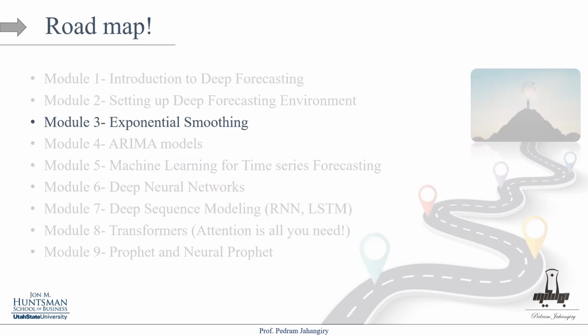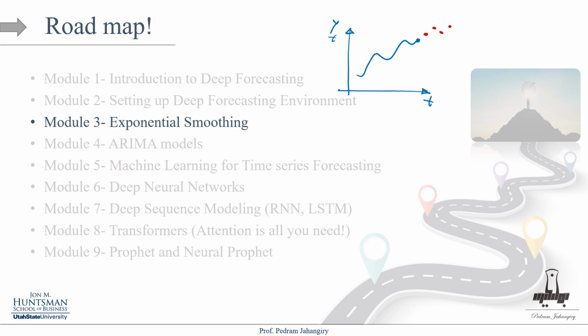All right, let's begin our module number 3, exponential smoothing. These are statistical methods that are going to create our point estimates, or our forecast, into the future. So if this is your time series, we have time here, and you have your Y, and imagine you have a time series like this, right? These exponential smoothing methods are going to go ahead and create point forecasts for you. So for example, what is the prediction at H equal to 1, forecast horizon 1? What about horizon 2, horizon 3, horizon 4, etc.? So these are what we call point estimates, right?